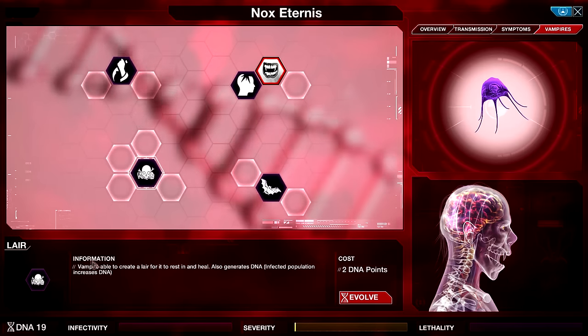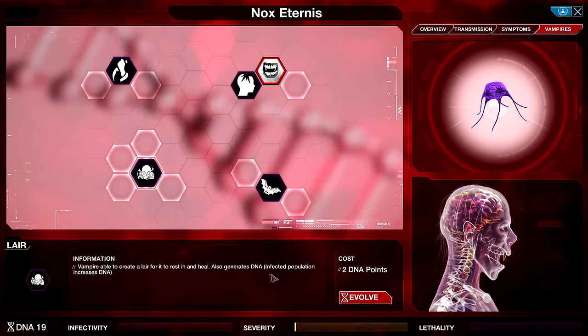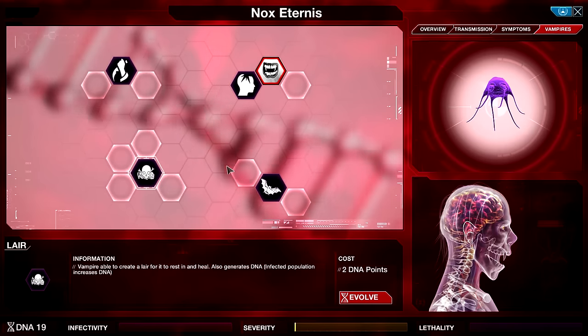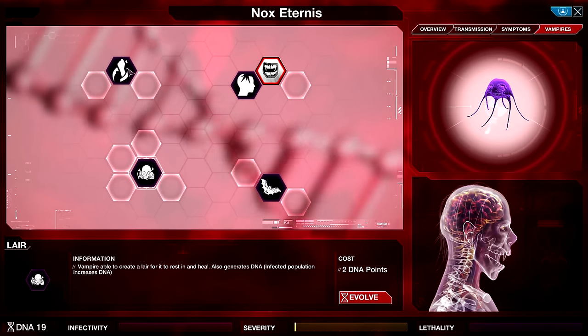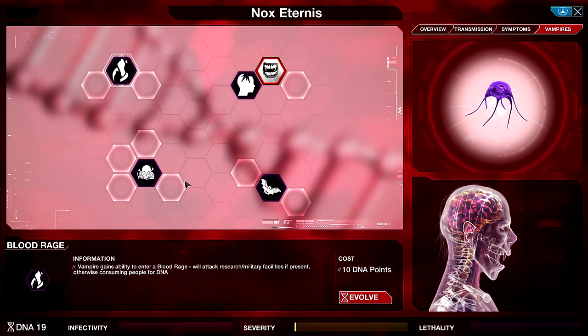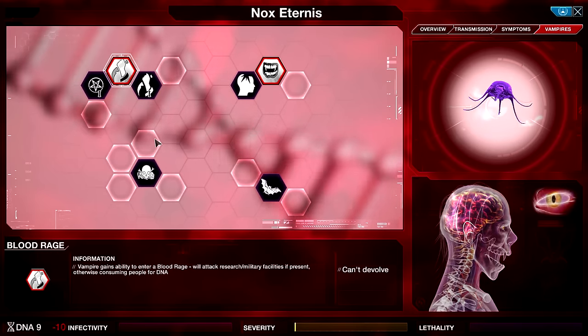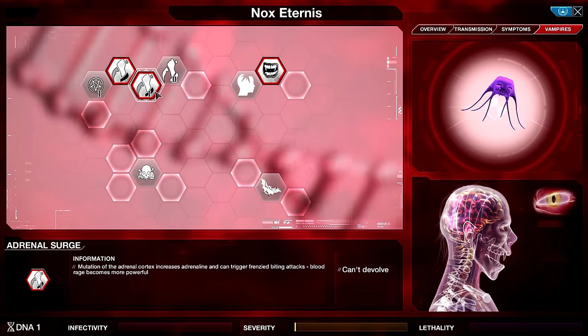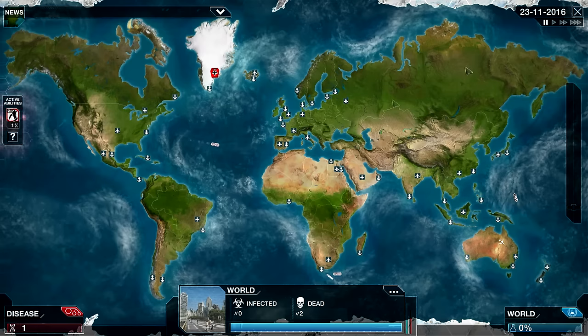And then we have Lair. Vampire able to create a lair to rest in and heal also generates DNA, kind of like you would expect from the simian flu camps. But I would say that the lairs are not a very reliable way of creating DNA, and I will not be relying upon this at all. Instead, we are going to focus on Blood Rage. Now, the reason I like Blood Rage here is because this is going to allow us to consume a population and get a ton of DNA in the early game without doing any infectivity, and that is absolutely crucial.